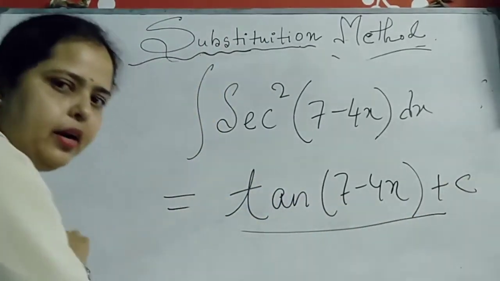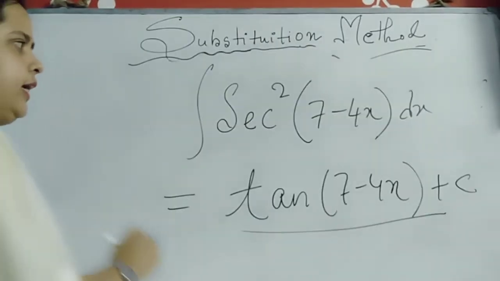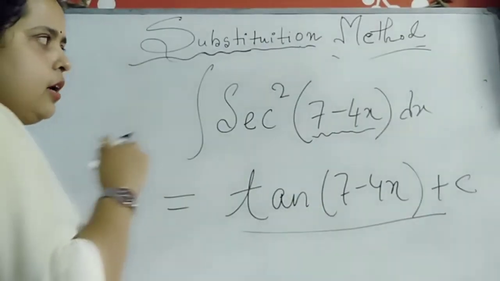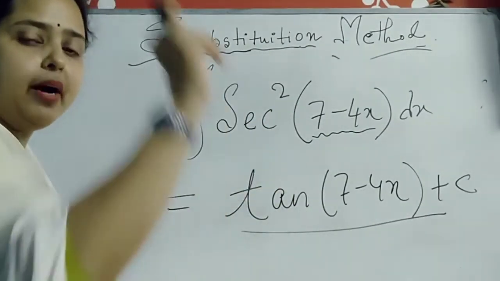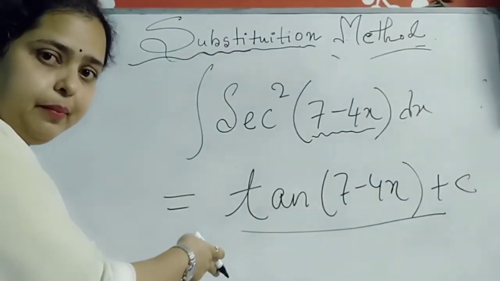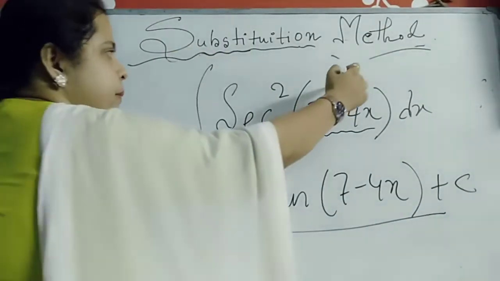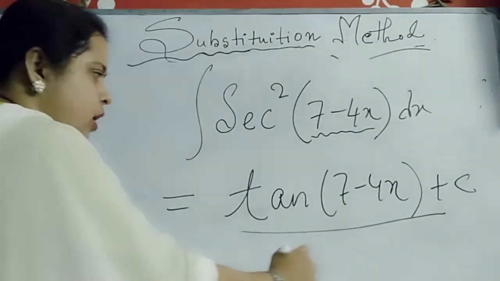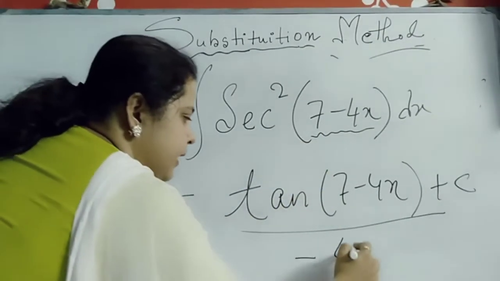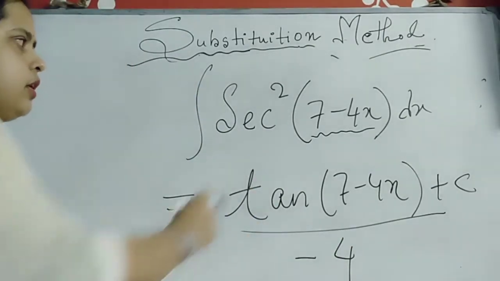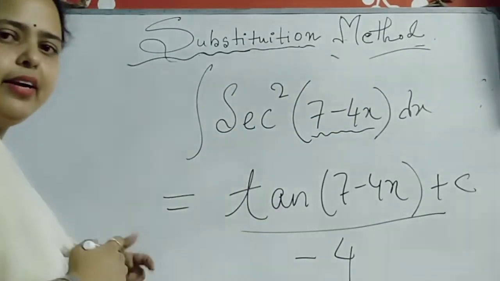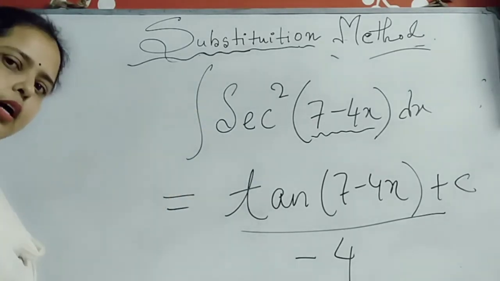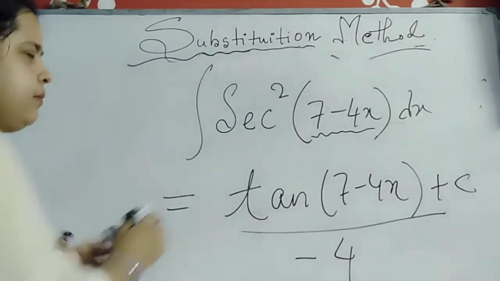But in the denominator, don't you forget to write down the derivative of it. Okay children, how do we get the derivative of it? By the method I taught you in the very beginning, by putting a proper substitution, t. So I am going to put here a minus 4. What is minus 4? 0 minus 4 is the derivative in the denominator. So this is my answer. Correct.